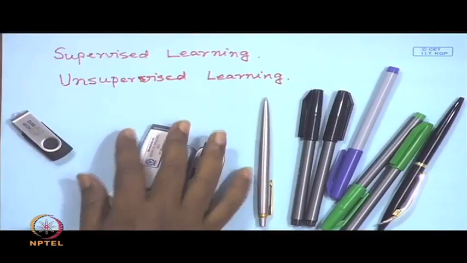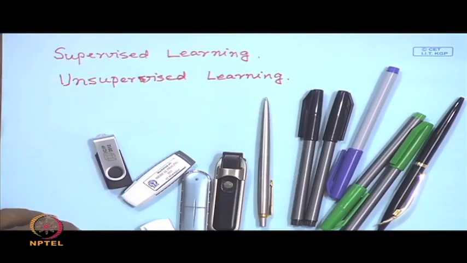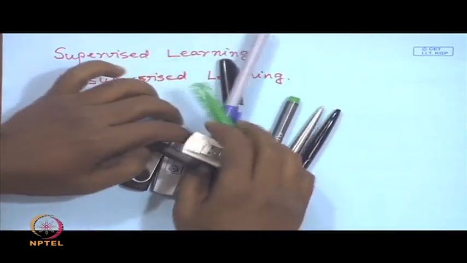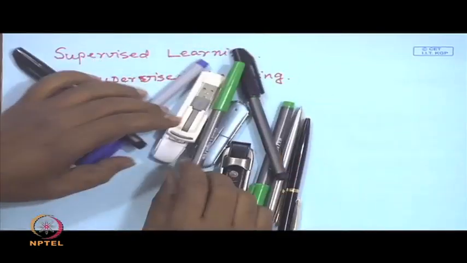And I apply that a priori knowledge to recognize or classify an unknown object or an unknown pattern. So, this is our supervised learning problem. Now, the other category that I mentioned is unsupervised learning. In case of unsupervised learning, nothing is told a priori. What I have is a mixture of all these different objects.